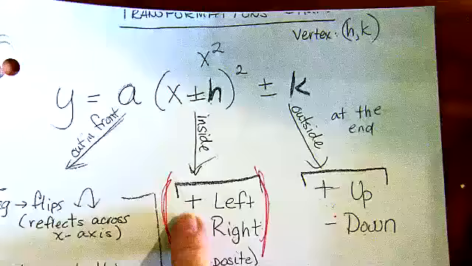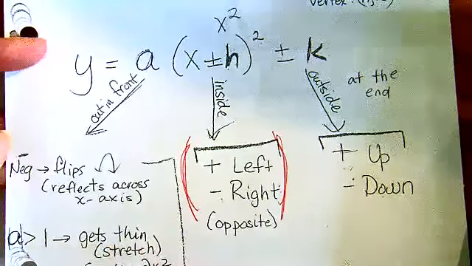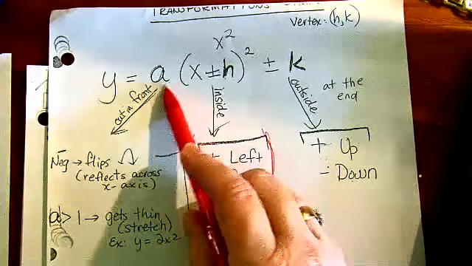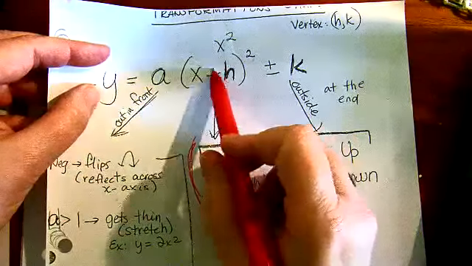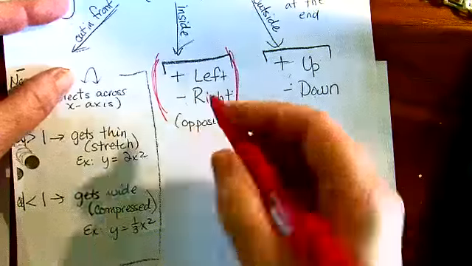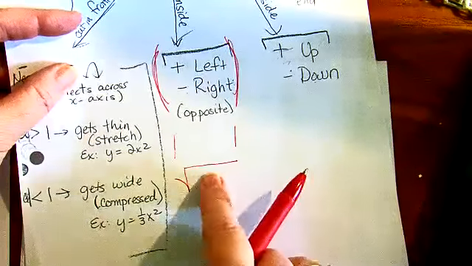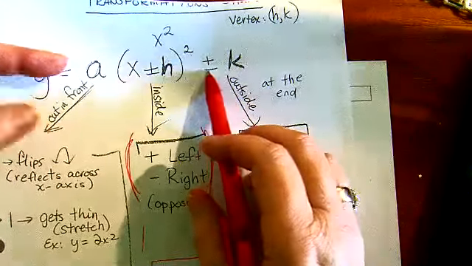And this is just a hand version of the transformation chart that you have. The one you have is a little bit neater. But we want to look at three places. We're going to look out in front of the X. We're going to look inside with the X. Now it's either inside parentheses, but today we're adding that it could be inside absolute value lines, or inside a square root. If it's outside or at the end, it's your up or down number. If it's plus, it's up. If it's minus, it's down.